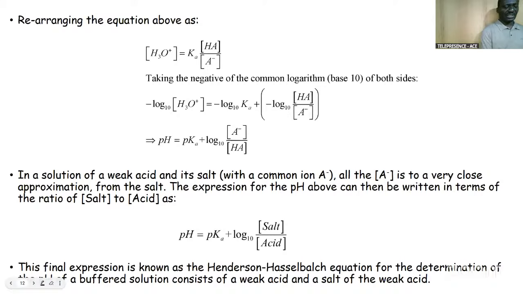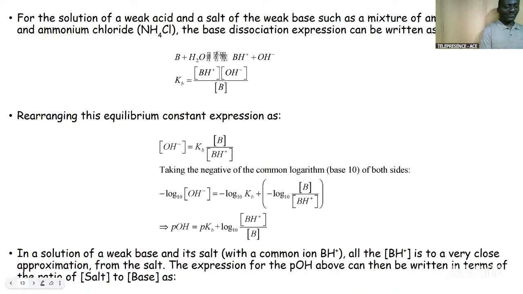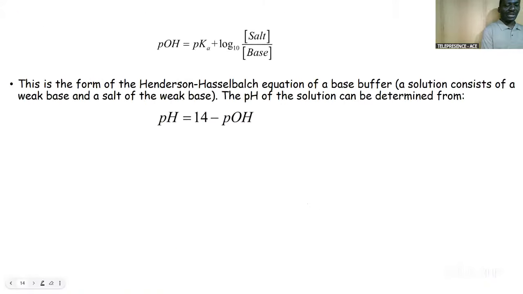Okay, we have done all this. I don't have to waste my time on this. This is the Henderson-Hasselbalch equation which I've taught before, so it's just a repeat of what we had before. We have done all this also for a base buffer; it's just a repetition of what we had before. And of course, once you know the pOH for a buffer, you can know the pH, since the relationship between pH and pOH is that pH plus pOH is equal to 14. So you can say pH is equal to 14 minus pOH.